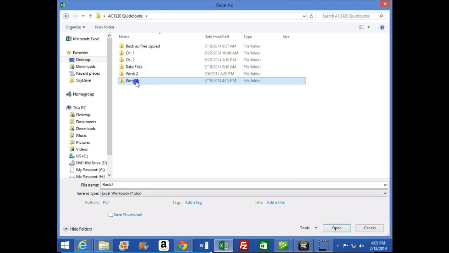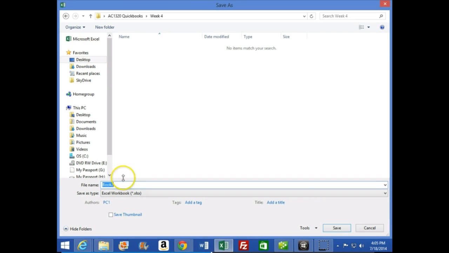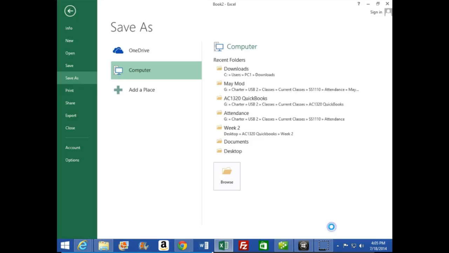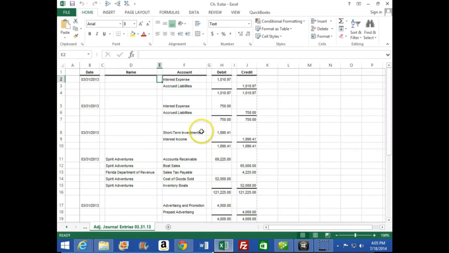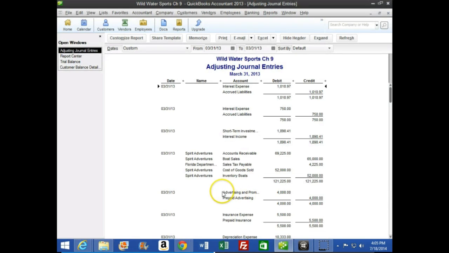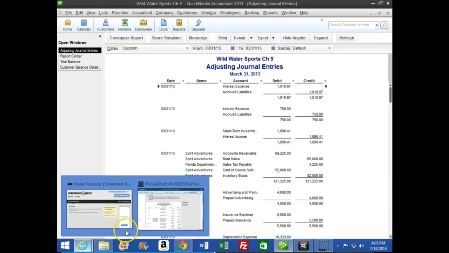Double click on that. Call this just Chapter 9 and save. And there we have that. Now I'm going to close it so that we can upload another report if we so have one, and I believe we will. We're going to go to the next page.